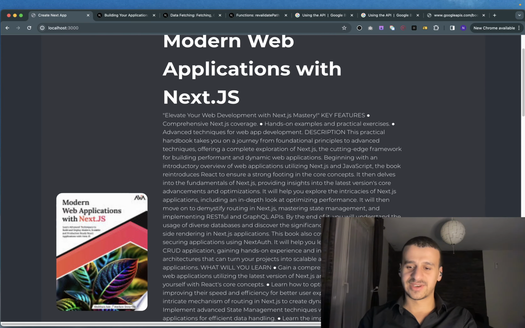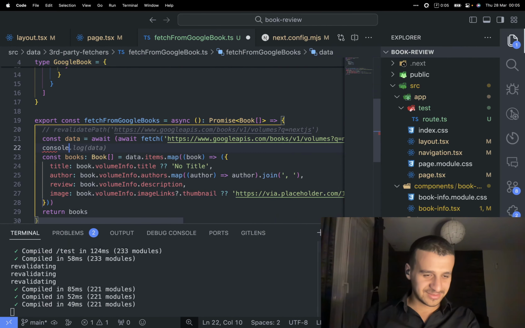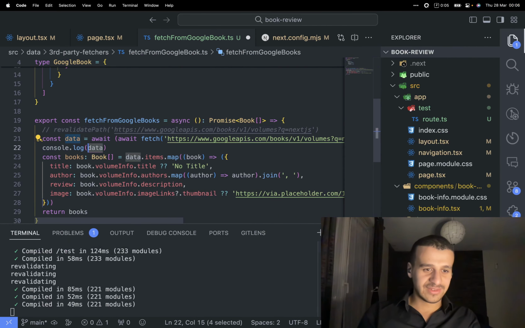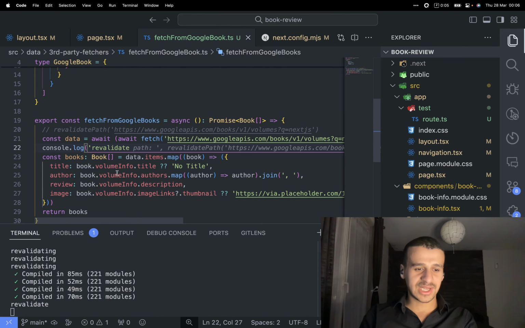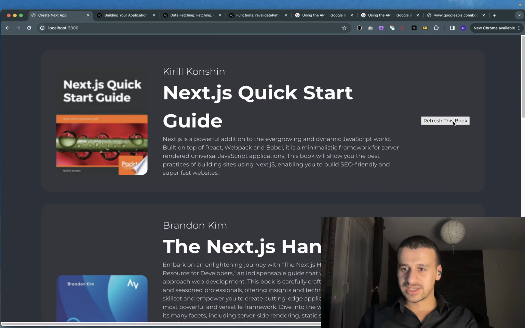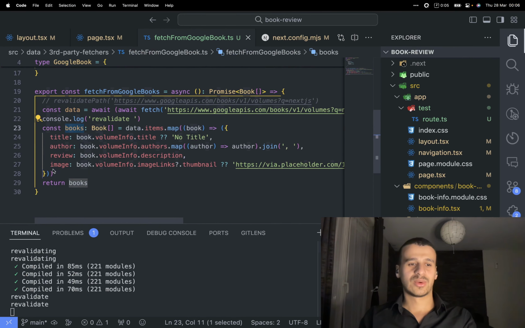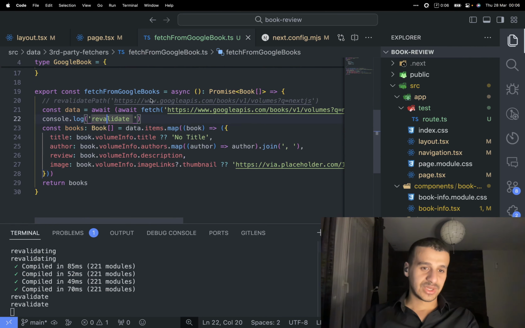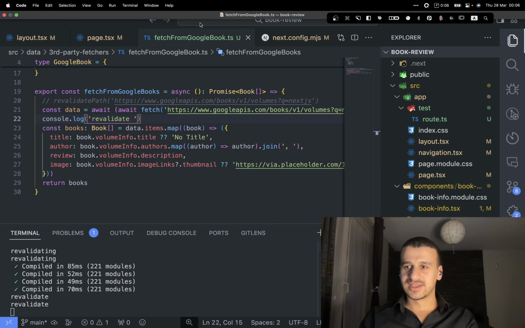So when I do refresh this book here, well, I already removed the console log. I'm not sure even if this shows it, meaning revalidate, because it's capable of passing through this function. So it's not calling the fetch request, it's just doing this work or something like that. So how would I test it? I think it would be too complicated to test.